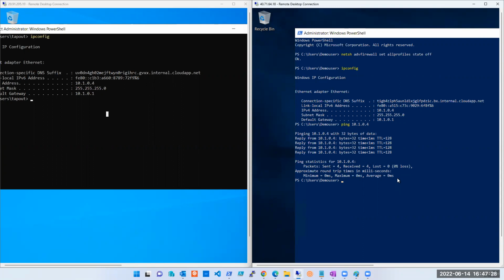Yes, guys, are you getting this scenario? Anyone who understood the scenario or what the issue is here? Yeah, the IP is same. Right. So if I'm trying to ping this machine from here to here, I will not even come to know whether it is pinging this one or pinging itself, because self IP is always pingable. So now if you say it is already pinging, I cannot establish that it is unable to ping this one. Even after VNet peering, when I ping it, I will not be sure whether it is pinging this one or someone else. Right? So we'll have to change one of the IPs.